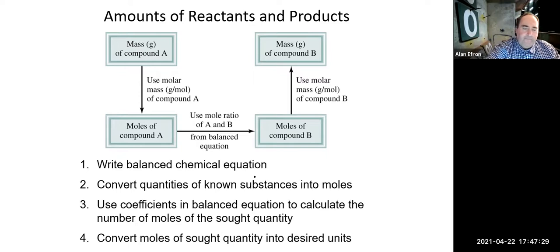Everything really always starts with that balanced equation. So number 1 rule is make sure it's balanced. You want to convert whatever they give you into moles. That usually, again, is our molar mass that we need to use as a conversion factor from the periodic table. Then using the coefficients, which is really the stoichiometry part of it, that mole to mole relationship. And again, you do have to sometimes convert out to different units.